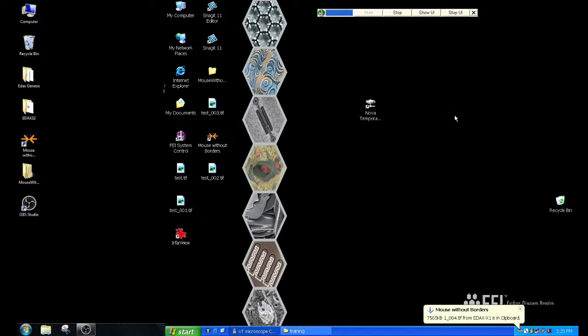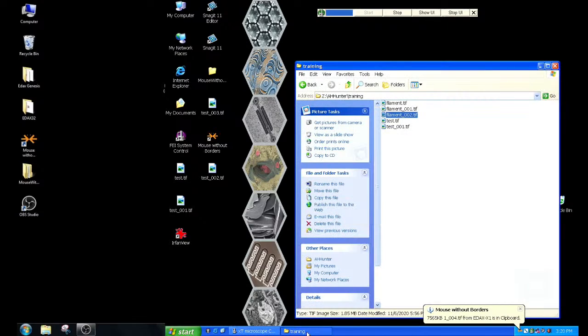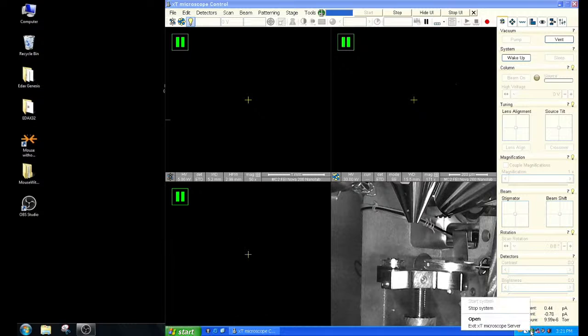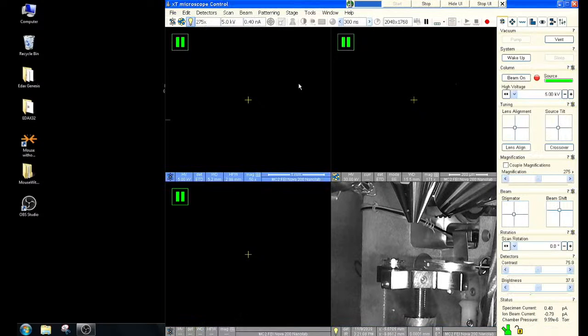I think we might have a little bit of a bug I've got to work out here. Okay, there we go. All right, so we're going to turn on the electron beam. Like I said, we do have the FIB, but we don't need it for today. So we're going to go to our SEM quadrant and click beam on.